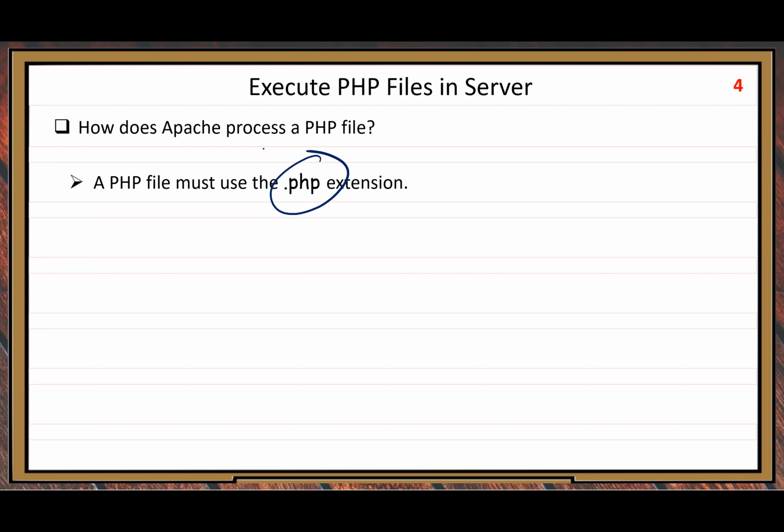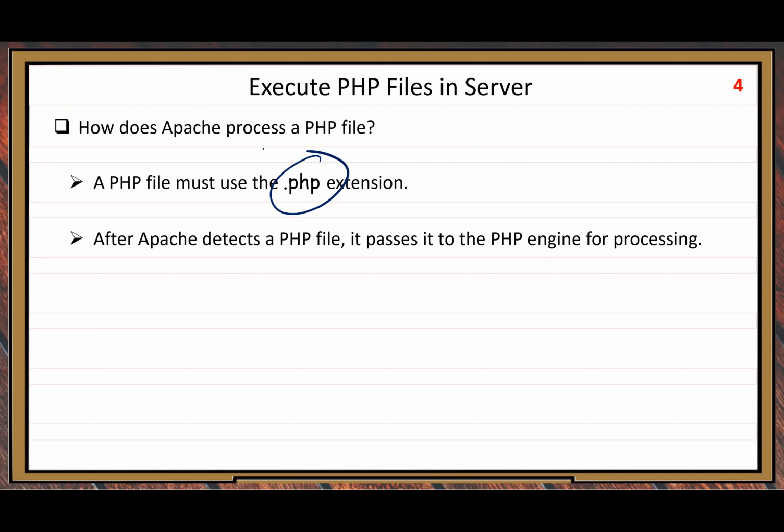If you feel you'd like to use a different extension, then although the content is PHP, it won't be treated as a PHP file. If you change to a different extension, then Apache won't treat that file as a PHP file, and won't send it to the PHP engine. The reason Apache sends a file to the PHP engine is this extension. For example, if you embed PHP code in an HTML file but do not change to a .php file name, and you still call it .html, then that file won't be treated as a PHP file. So this step is important.